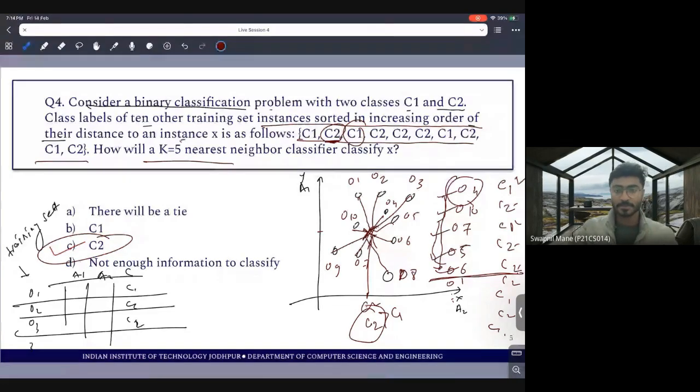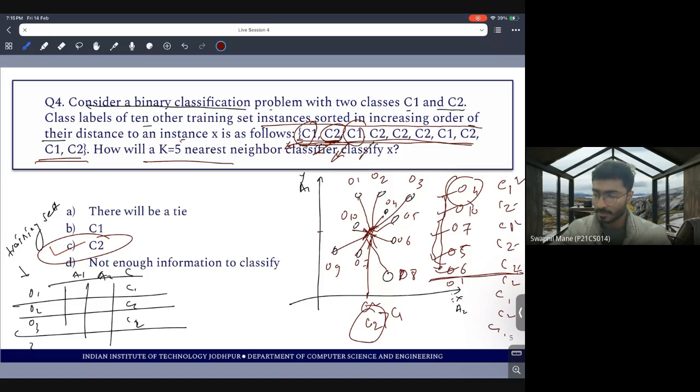I hope you guys understood. This may vary as we have assumed. I'm not getting what we have assumed here, because you can see this list of the classes of each of the objects has been given by the question actually. So this C1 class is the very nearest neighbor class. Then the second nearest neighbor is a C2 class. Third nearest neighbor is a C1 class.